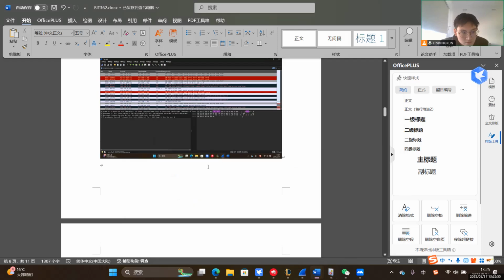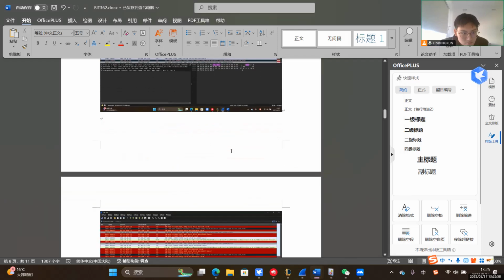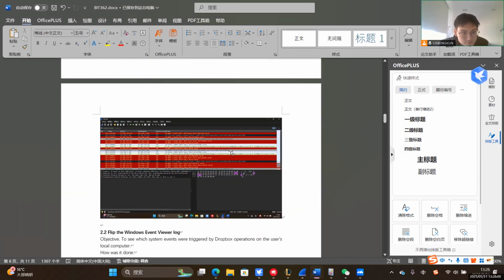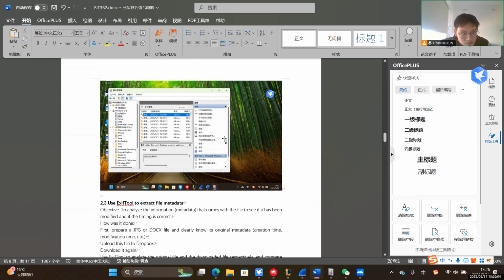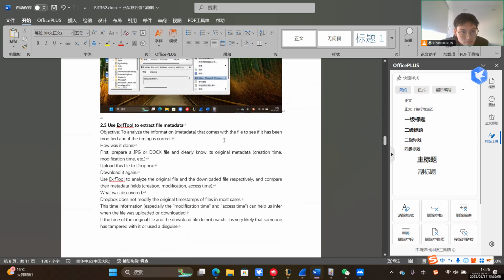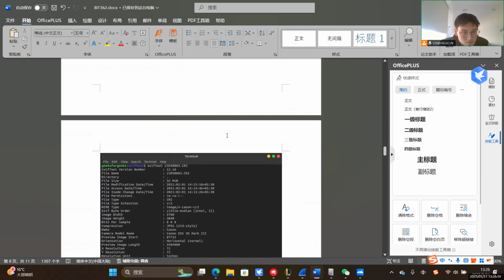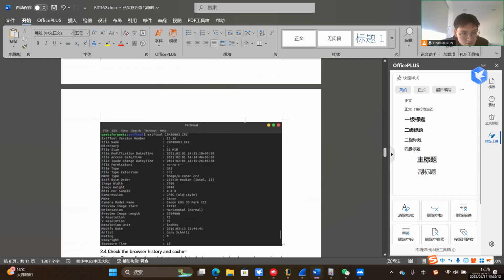Technique three is metadata analysis with ExifTool. I used ExifTool to compare the metadata of a JPG file before and after uploading.